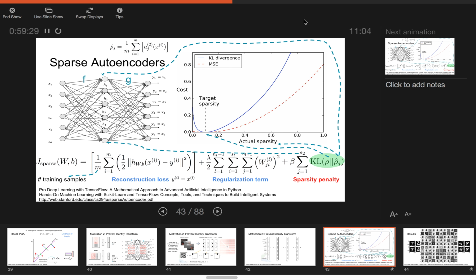Can you explain why KL divergence is being used for inducing sparsity? As I see, there's a square term over the weight vector. Okay, this is something I'm going to explain later, but let's explain now. We actually have three terms. This is a reconstruction error, we know it already. This is a regularization term where we prevent overfitting by penalizing the value of the weight matrix. This is similar to what you do in least square estimation. You introduce this regularization term.